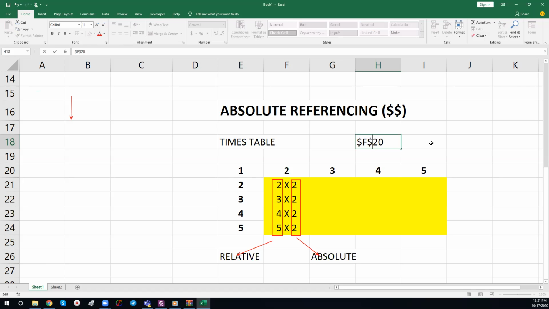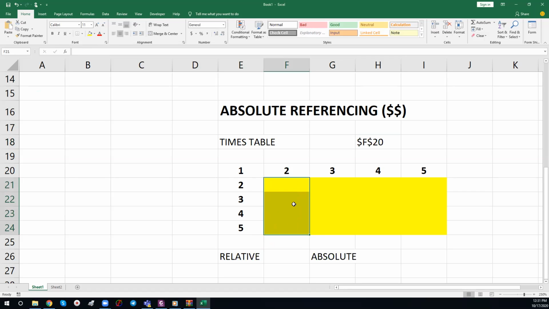So once you do this, we have made this cell an absolute, and we are going to do that in the calculation that we're going to do next. All right? So let us go over to Excel and perform the mathematical calculation for this.